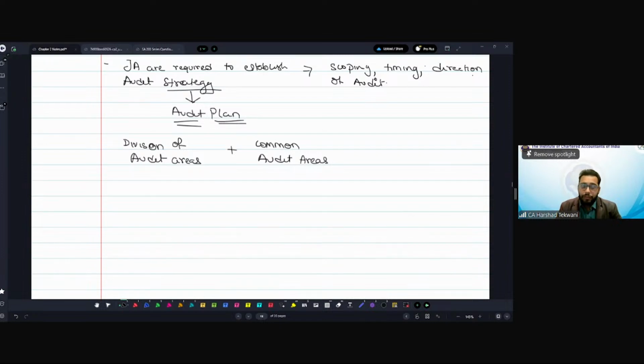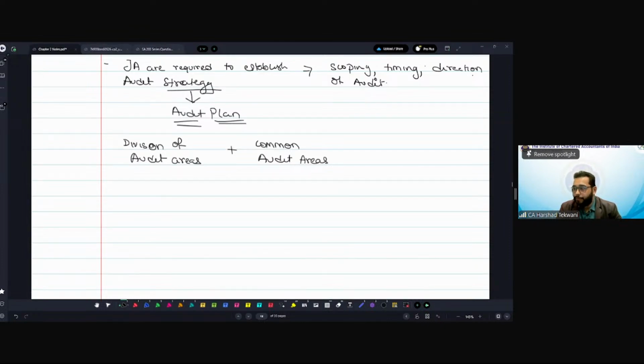We just discussed in the last lecture SA 260, communicating the overall plan and approach of the audit. Who will report to management, or who will communicate to management? They both together communicate with those charged with governance. So they both are required to issue a communication letter, two different letters. How are they required to communicate? Different letters.